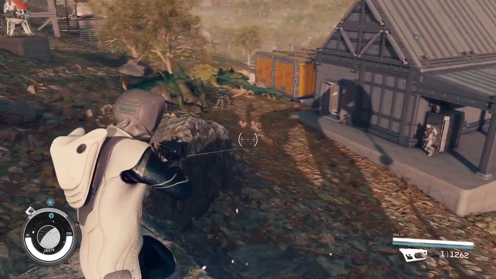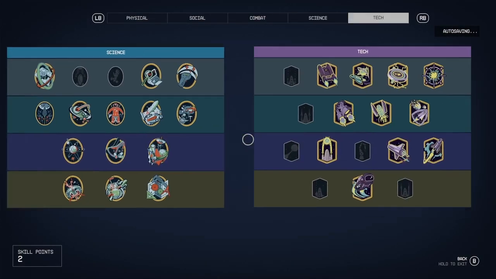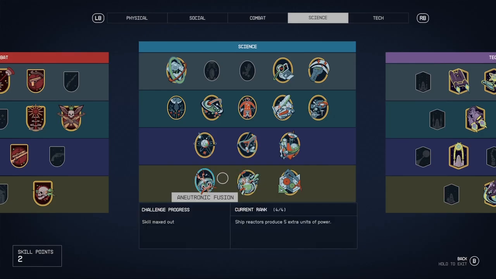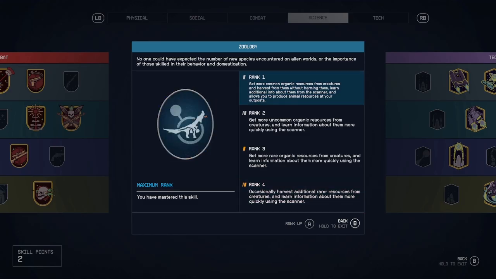What do I do? I think I'll show you some inside stuff here in a minute. Oh yeah, here's the skills. There's geology, outpost engineering, special projects, planetary habitation, botany, that's where you can raise your plants, and zoology, this is all the stuff for zoology. So yeah.